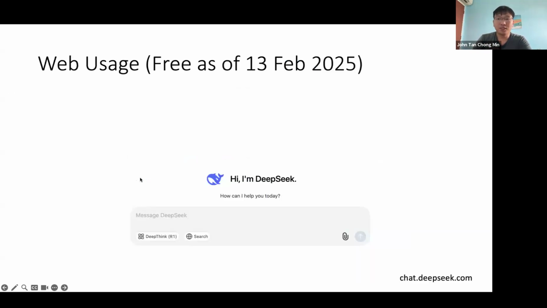All right, so how do you use DeepSeek? Just some primers in case you don't already know. You can go to chat.deepseek.com and it's free to use here. You click on R1, you can use R1. You can try it out for yourself. There's also a DeepSeek app. And there are also other platforms hosting DeepSeek because DeepSeek is open source. Many different platforms like Hugging Face have already hosted their own versions of DeepSeek. So if you are worried that your information might be taken by a China company, no worries. There are other free versions of DeepSeek you can use. You can even host it on your own computer, the distilled model, the smaller model.